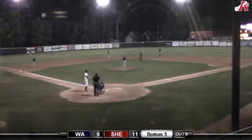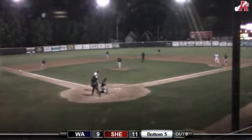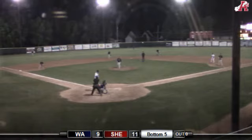It's kind of a no man's land there. You don't know if you want the pitcher, the second baseman, or the first baseman to go field it. Pryle got off the mound, but it was a roller that he had to head at an angle towards, and he couldn't get it in his glove. It would have even been harder to make it out and get the flip. So runner aboard first. Still no outs.